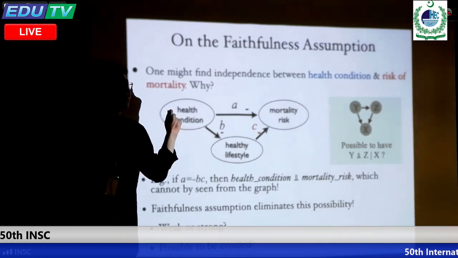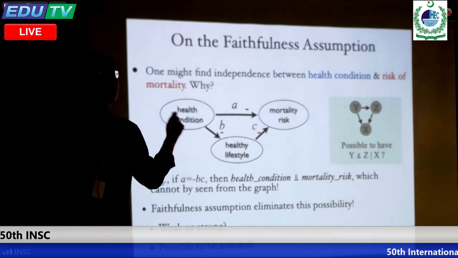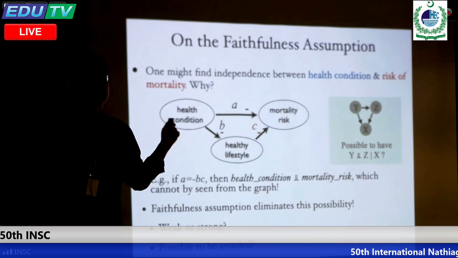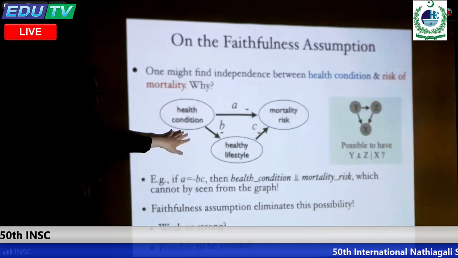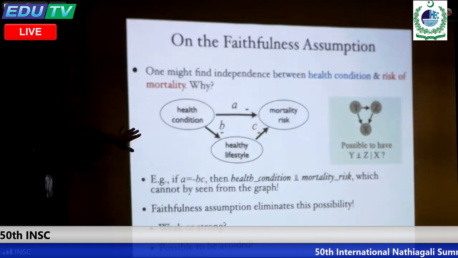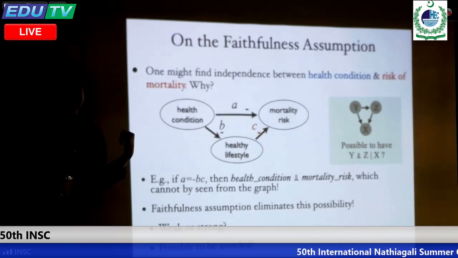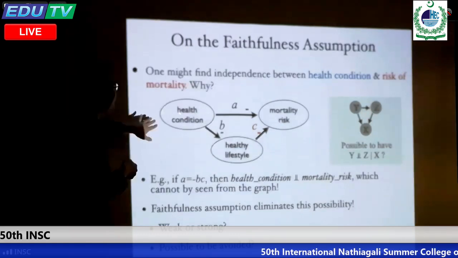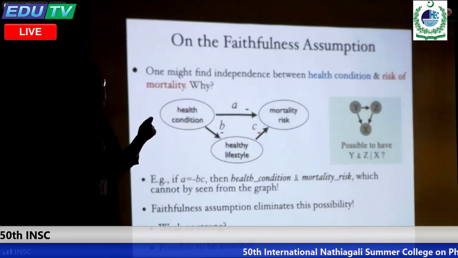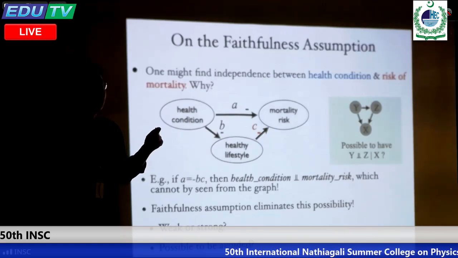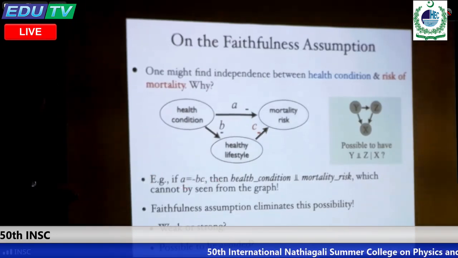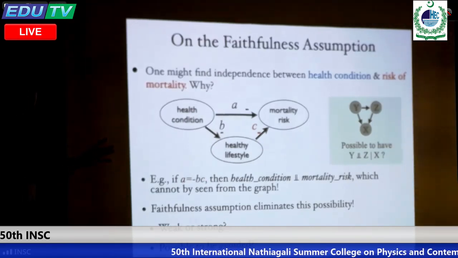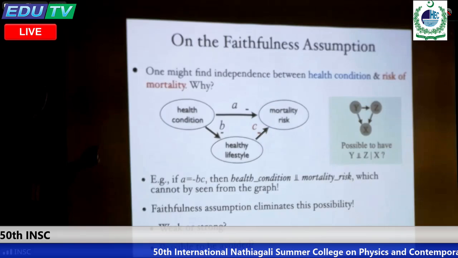So this is a violation of faithfulness, because faithfulness says there are no accidental or fake or spurious independence or conditional independence relationships. Now this is a violation. So this is a typical scenario where faithfulness is violated. First of all, the chance for this faithfulness assumption to be violated is very slim. Why? Because we know modularity. There are different modules. Parameters are chosen independently, right? They are not coupled. As a consequence, the chance for this equality to hold true would be very slim, right? With measure 0. That's why, generally speaking, faithfulness assumption shouldn't be violated.